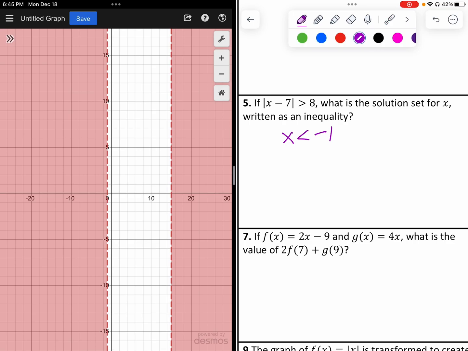Now, the other side, we've only covered half of the graph. We got to cover the other half, and the other half I believe is at 15. Correct me if I'm wrong in the comment section, I guess. But we know that we're to the right of 15, which means we are greater than 15. So x will be greater than positive 15. And that's how we can read that graph. Again, we won't have a line under here because it's a dotted line and we didn't start with a line underneath here anyway. So that's how you would do that using Desmos.